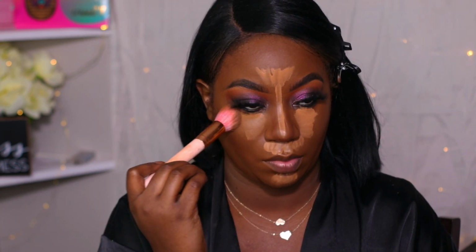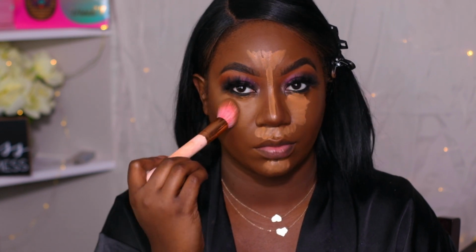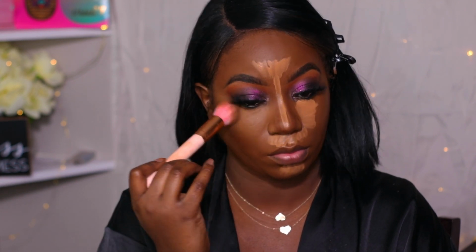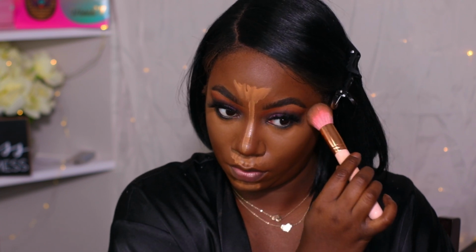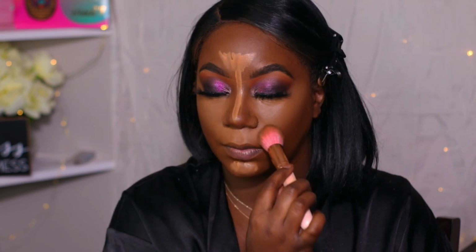All right, so now I'm going in and I'm blending out my concealer. I'm using a brush. I've used a sponge in the past, as you guys could see. I kind of flip-flop between them. But I think I really like the appeal of the brush and the way that it looks after it's finished. So I prefer to just use the brush to blend that out. And I'm just bringing that slightly out past my brow a little bit, into that hairline, because I feel like it just makes those cheeks pop just a smidget more. It makes it look like you have really high cheekbones.